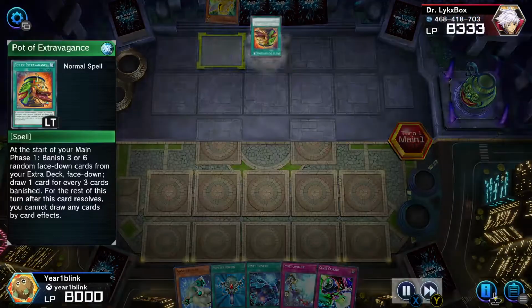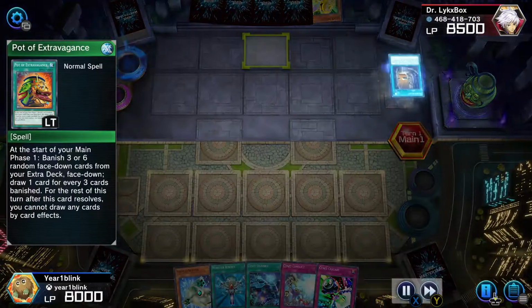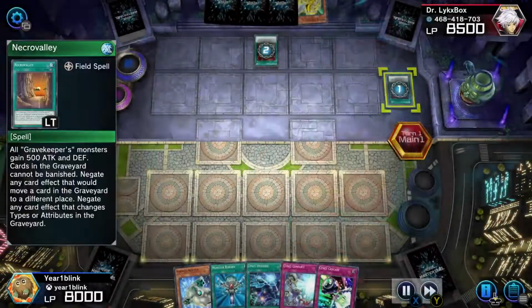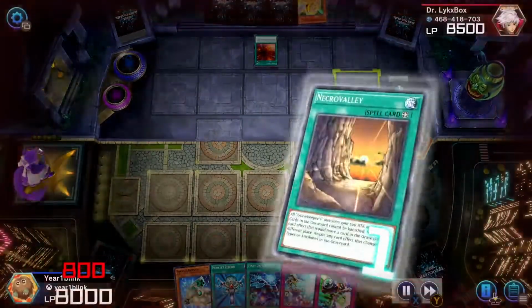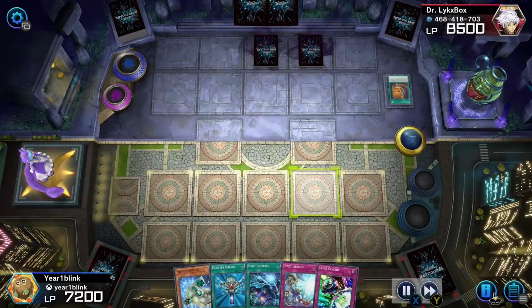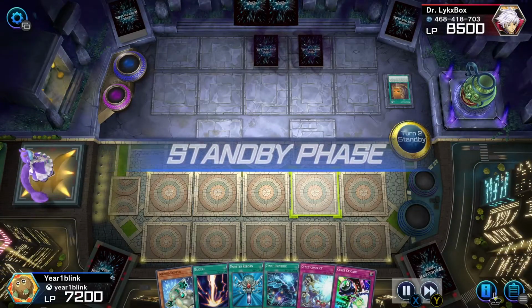So right here is a bird deck we're going against. He's trying to burn me out. And I misplayed a lot too. A Chain Strike with Necro Valley, and he puts two cards face down. And it's my turn. I couldn't really do much.